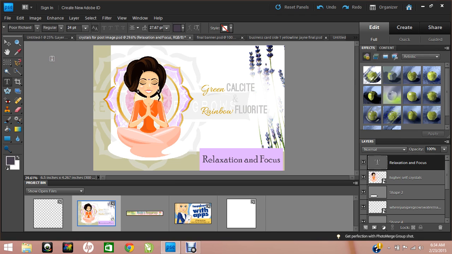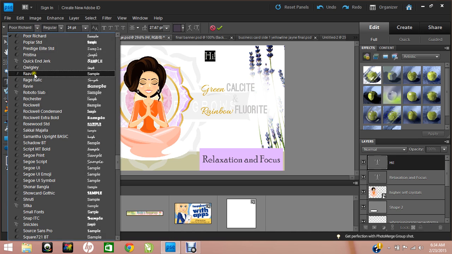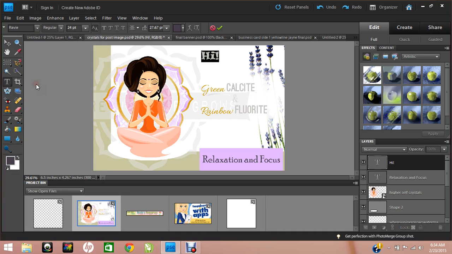Okay. To add text, you have your text tool selected. Click anywhere on the canvas and your little cursor will come up, and then you can start typing. If it's good and you like it like that, you can commit. Okay. If you want to edit it, you can double click it or triple click it to select all, and all of your fonts are listed here, as well as if there's any bold or italic options, and your font size.